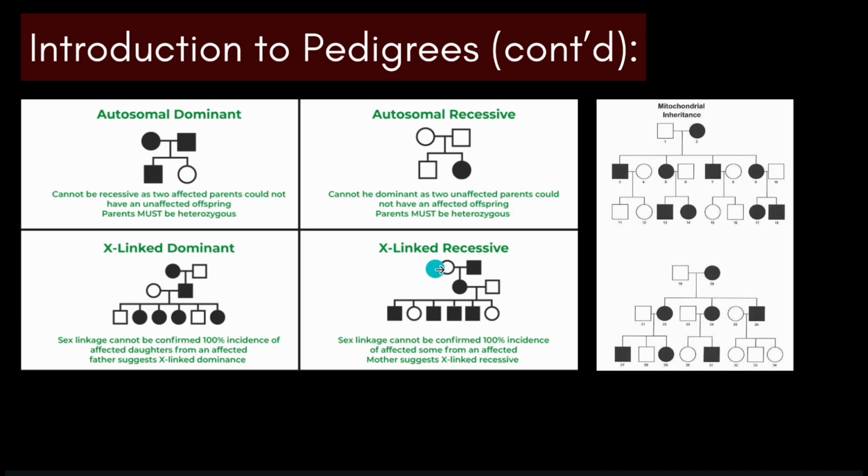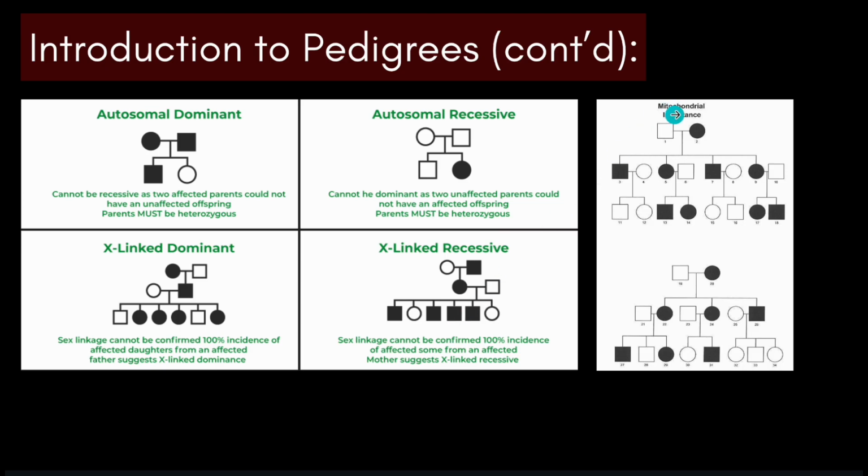Mom passes down the X chromosome to the daughter, and then dad passes down another X chromosome to the daughter. Since the daughter needs both X chromosomes, she could be affected with an X-linked recessive disease, and then she marries someone who does not have any affected X alleles and has a Y allele. So he passes down the clean X chromosome to all the daughters, but the mom passes down the affected X chromosome to all the sons. Therefore, this would be an example of X-linked recessive inheritance.